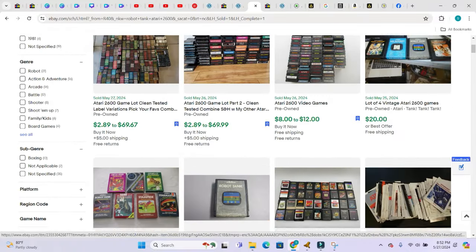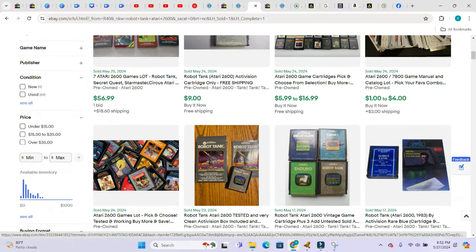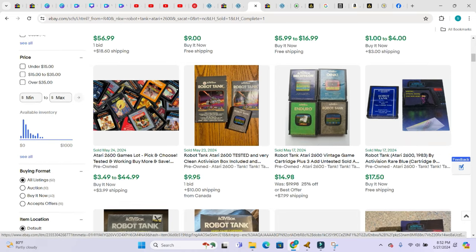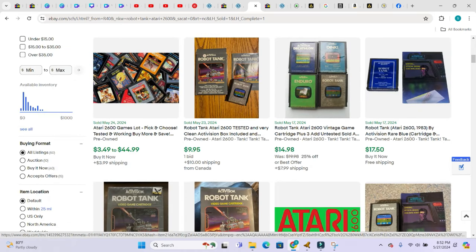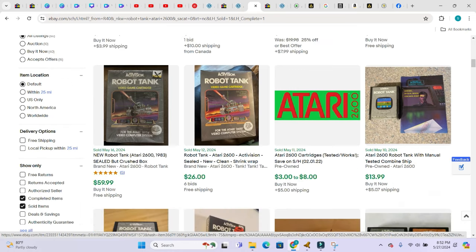Okay, there's one for $9 free shipping. There's one with the box and instructions. Cart $9.95 with $10 shipping from Canada. There's a blue one for $17.50 with the instructions. Here's a couple of them that are shrink wrapped. One went for $60 free shipping. Another one $26 on an auction. Another one with the instructions for $14.